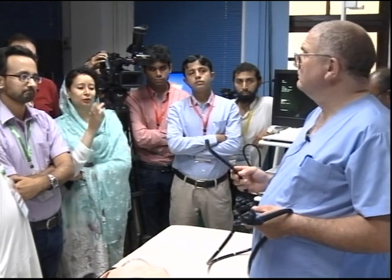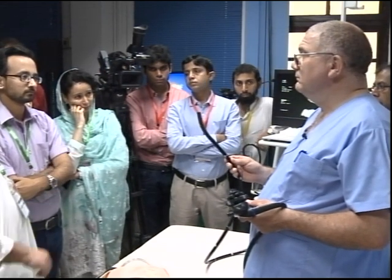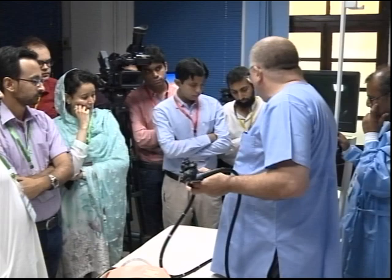The channel might be blocked and insufflation. But there's water coming out, it can't be blocked. Insufflation is not working, right? Water bottle is not... But there's water coming out, so it's nothing to do with the water bottle. The pump actually pumps air into this. The little pipe allows the water to come up.